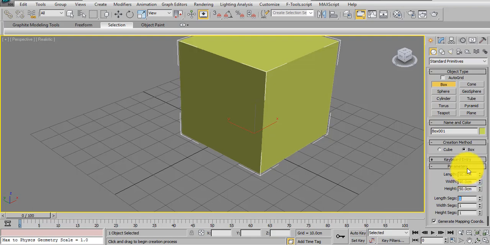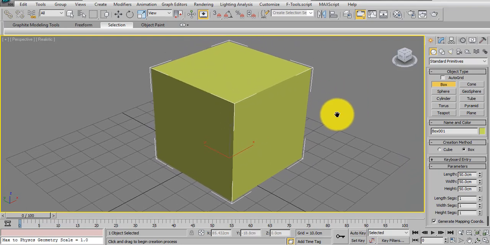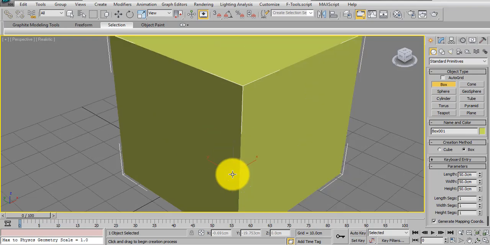The next important thing which we have to learn while modeling is the mouse control. In order to look at the box at the full manner, I'm going to pan a little bit. Panning is nothing but press and holding the center mouse button. It will change into a hand cursor, then you can move it along the screen wherever you want. Suppose if I want to zoom in to a section and see, I have to scroll my center mouse button frontwards. Once that is done, I am going to scroll it backwards in order to finish my box.